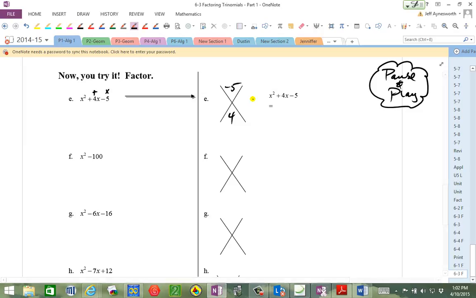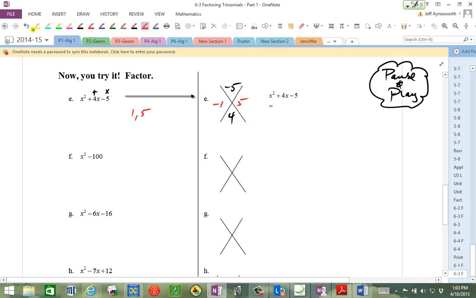Okay, now let's see if you're right. Two numbers that multiply to negative 5 and add to 4. Let me see, the factors are 1 and 5. Well, those are the only factors of 5, but you got to make one of them negative. So make the one negative so you create a positive 4 down here. If the sum is positive, you want a bigger positive. All right, now let's split the middle term, this plus 4x.